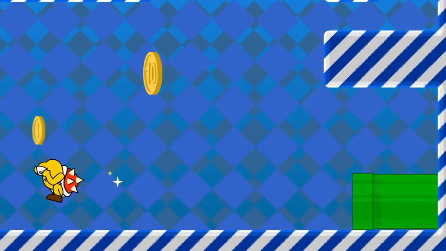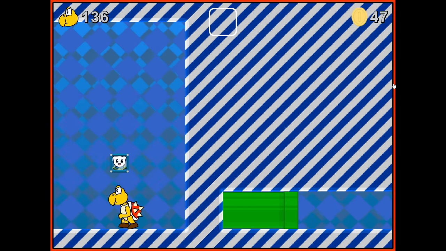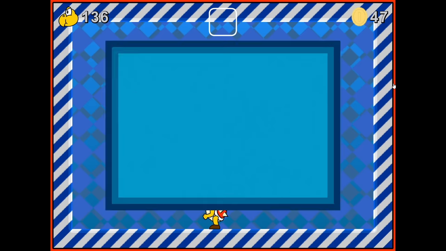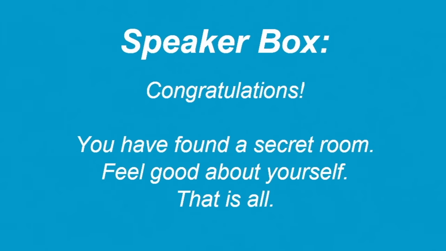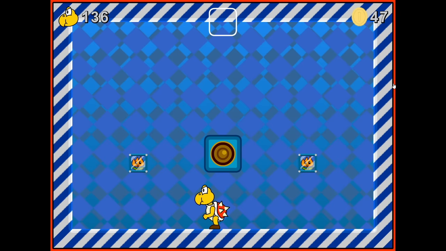From what I've read in some tips, it seems you're supposed to go behind a pipe or something. Maybe you go back in the pipe. Oh, you go through the pipe. Ooh, bonusy bonus area. All right, cool. Congratulations, you found a secret room. Feel good about yourself? That is all.